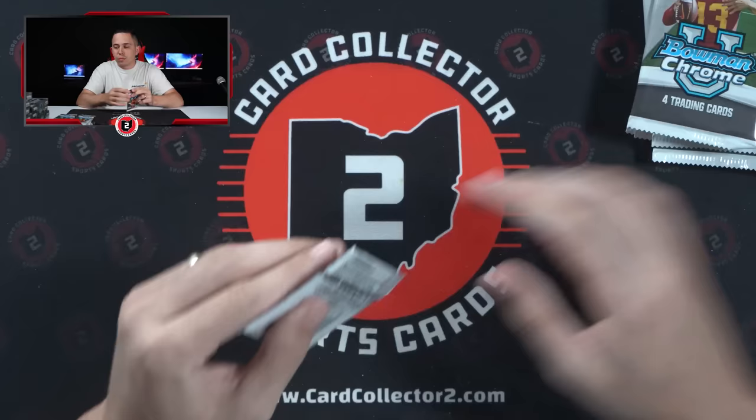One thing I will say, I don't even want to put it in the air, I don't even want to jinx it. QC, quality control, has been okay. It hasn't been too bad. Obviously, the Travis Hunter, that sucks. That's probably the best numbered card so far, I would imagine. That's non-auto.